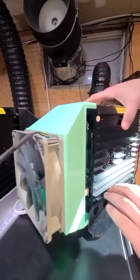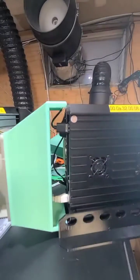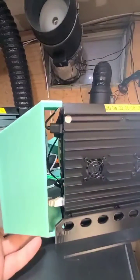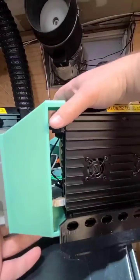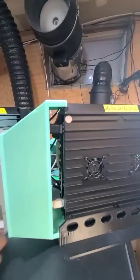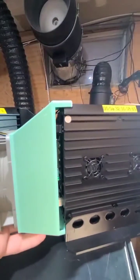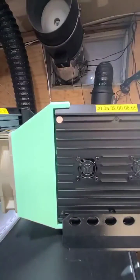Now you want to take your KSO Pro and slide it in — wires or no wires, however you're doing this install. This goes right in just like the other ones I made. It slides right in. It doesn't matter which way you put it in. This pulls up a little bit, and then boom — your KSO Pro slides right in perfect. Just like that.